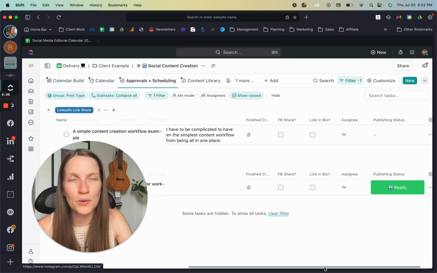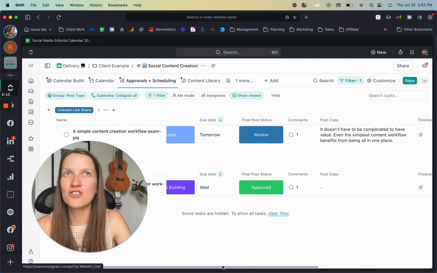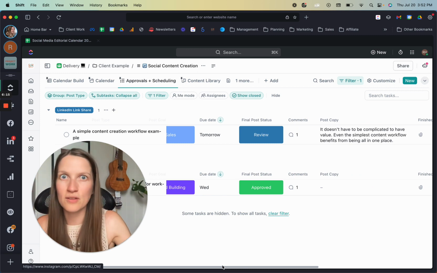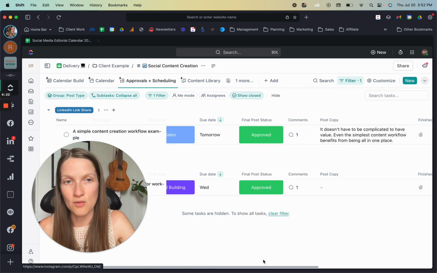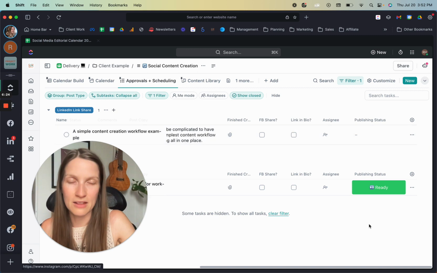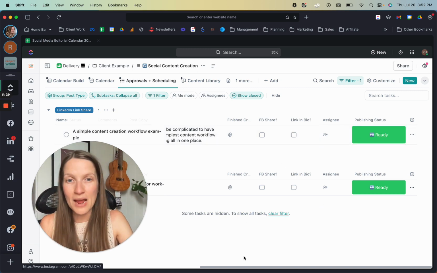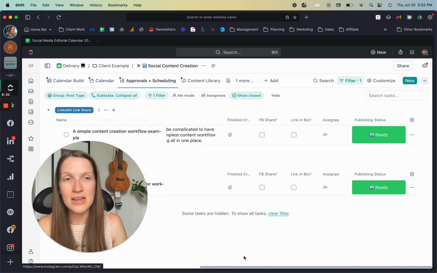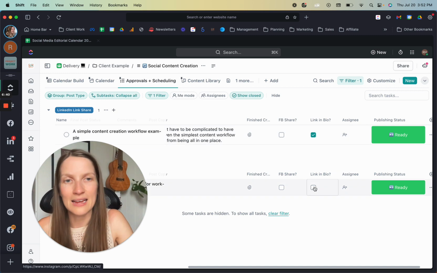So it's so simple and easy to move posts through all of the process without having to do it all at once and getting confused as to which post is in which part of the process. So let's move this one into approved as well. And then it updates the publishing status. Sometimes there's a little bit of a delay. So if the client has said, hey, I've given you my feedback, I'm ready, we've made the changes, then I'm just going to go in and go through the scheduling process. And let's say these are checked.